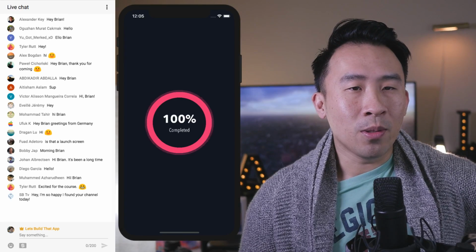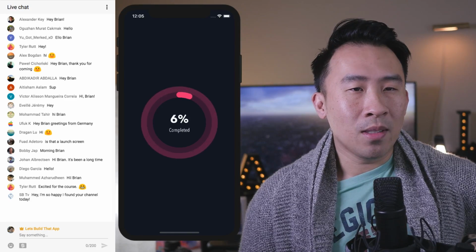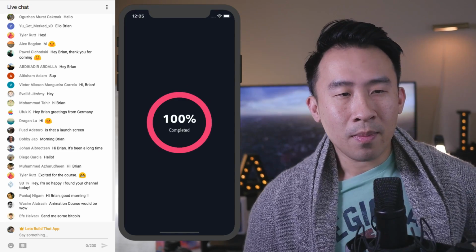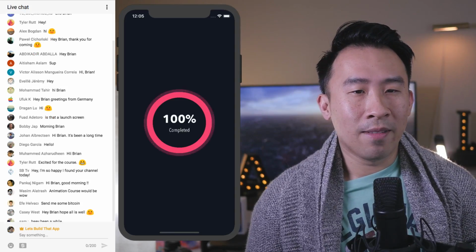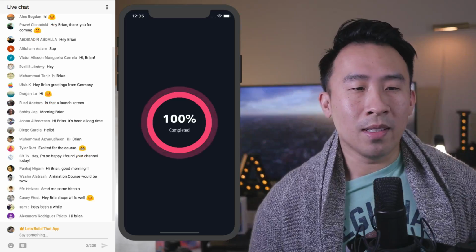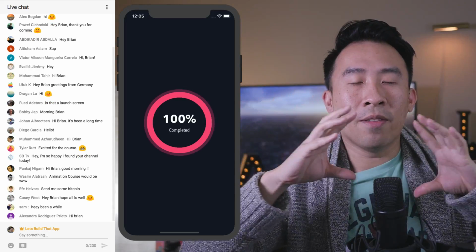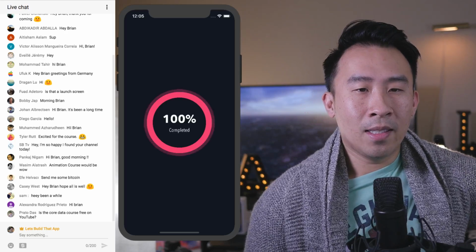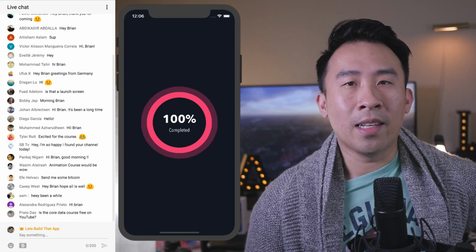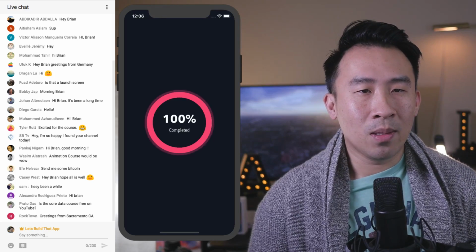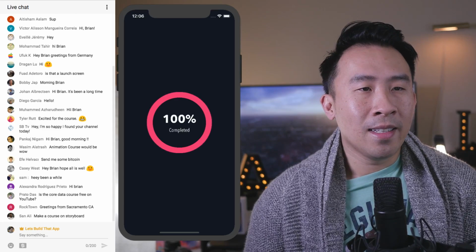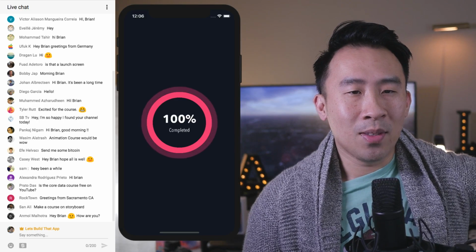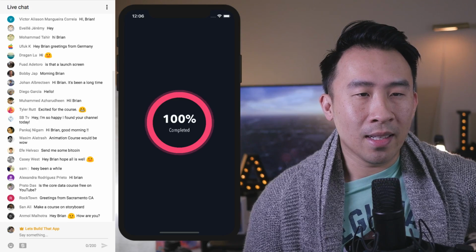So one thing I do want to show you guys how to do is to perhaps use core animation to make your applications a little bit more, I guess, poppy. Is that a word? You see how we have this little circular animation that is bumping up the little inner circle radius a little bit larger every couple of seconds. It has this nice pulsating effect, right? And so that's really nice. It's actually not that difficult to build one of these things, and I would like to show everyone how to do that. Obviously not today. Whenever I get the time to edit some of these features here, I will be able to get you guys a lesson on how to do this.